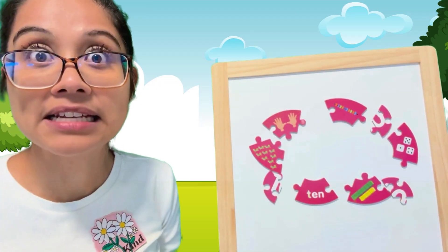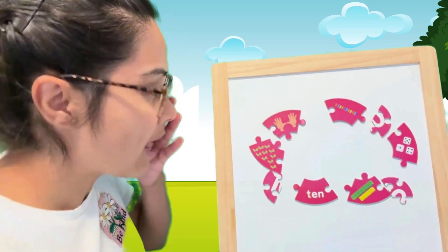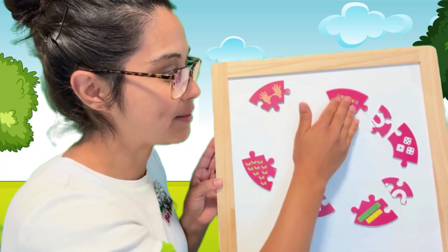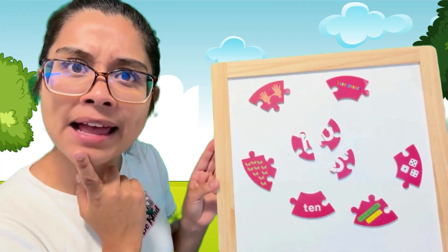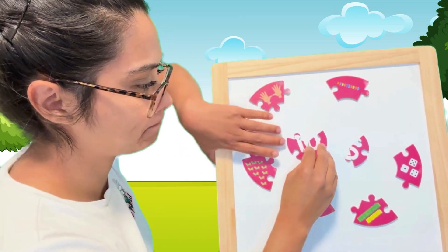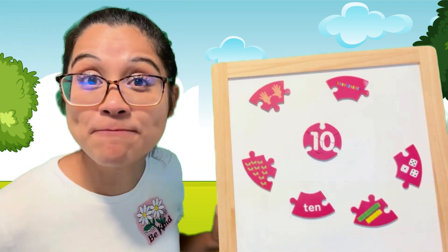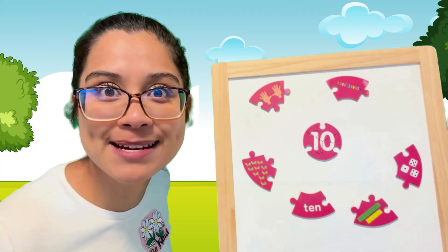And just like that, take a look at what we have here today. It's a puzzle. But a puzzle of what? I wonder. I think there's something here in the middle. Shall we figure it out? We have to choose the smallest puzzle pieces. Can you point to the next puzzle piece that's small? Look at that. What if we put this here? Does that fit? It does! It's the number 10, of course. We're going to be learning about the number 10. This way that you could represent the number is in numeral number form. Did you know that you could represent numbers in so many ways?